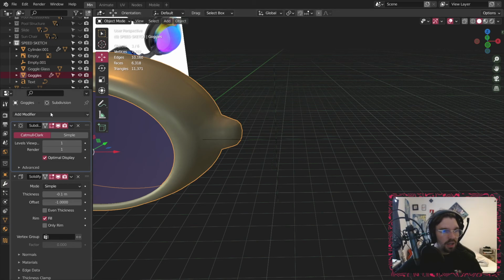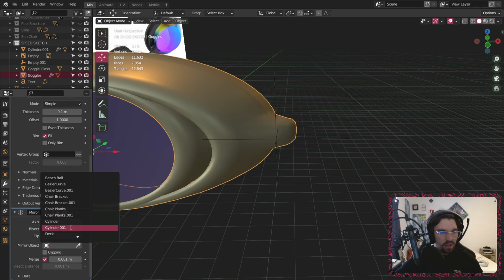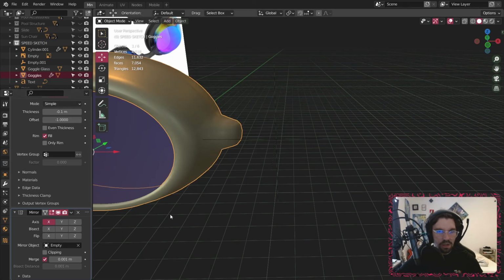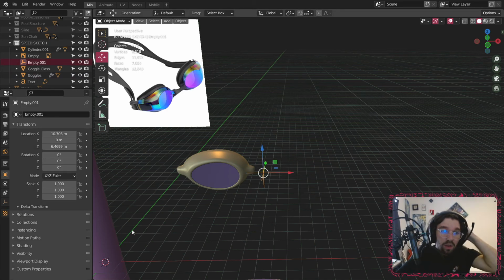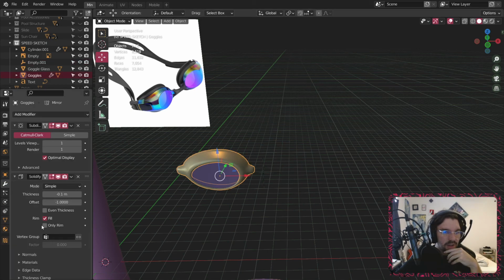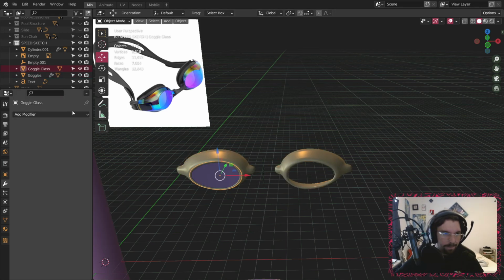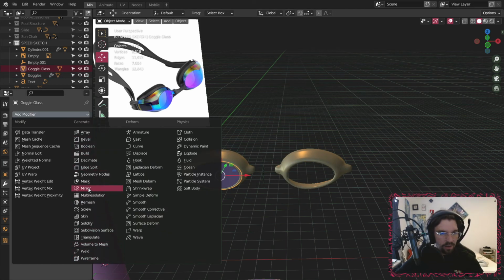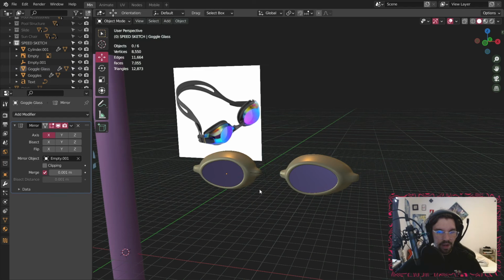Okay, you are going to get a mirror modifier added to the empty. Why? What? Empty 01. I see. I messed it up. You get a mirror modifier with empty 01. Starting to panic just a little bit, but we're not going to panic. We're okay. We're doing just fine. Nothing to panic about. Boom. There he is. Those are goggles.